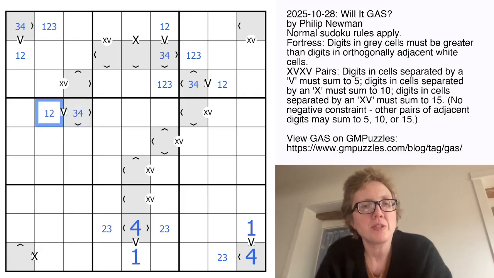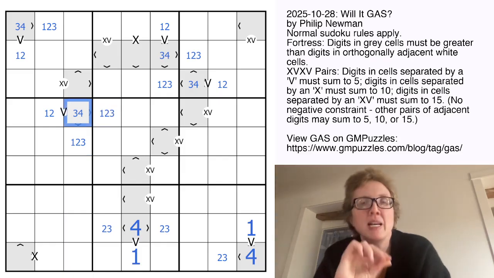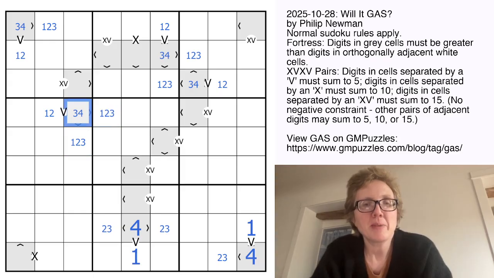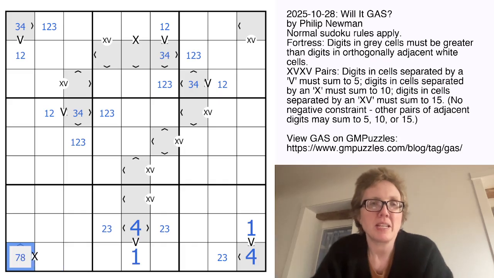And here's another one. That's 1 or 2. That's 1, 2, or 3. That's 1, 2, or 3. So that's a 3 or 4. Now, here we can't have a 1 or a 4 in this 10 sum, so this has to be 7 or 8 plus 2 or 3.